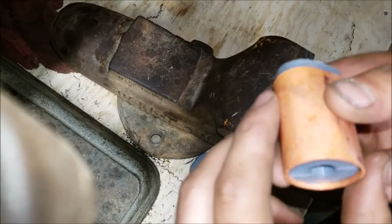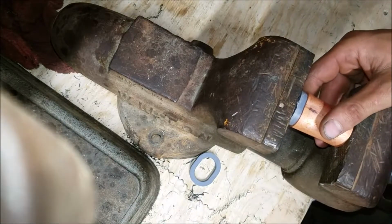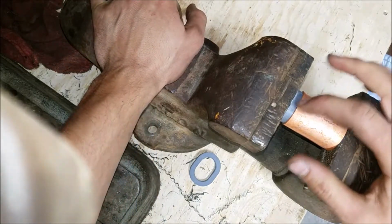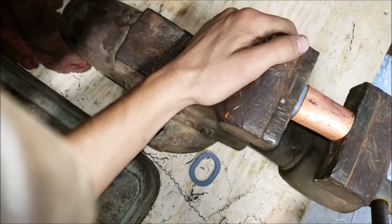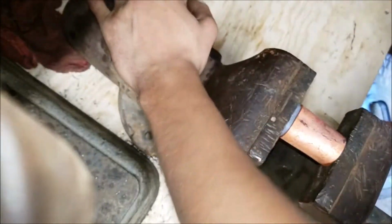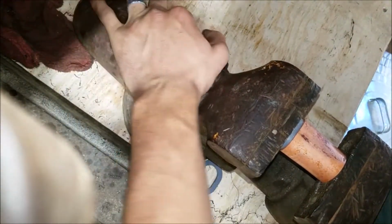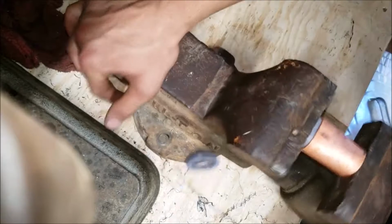Alright, there's that. You know what? Since we pulled that, let's sink it a little deeper. That will also give a larger surface of the material that's at the correct flat dimension, if that makes sense. I don't have this vise locked in yet. I don't know if I'm going to be able to make her go any tighter. Let's try the other angle. And that's it, until I lock this vise down.